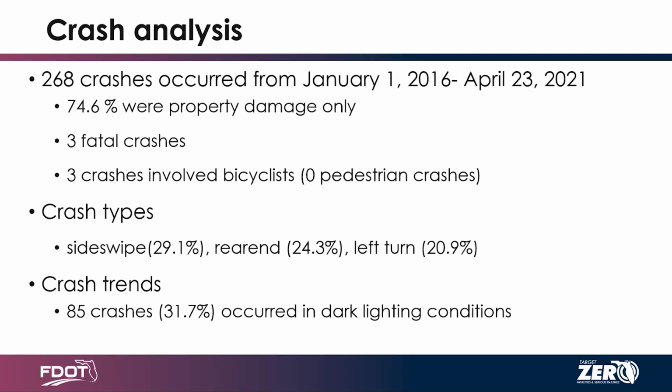The one thing that stood out to me right away was that the major crash type at this intersection was sideswipe. Generally, I'd expect to see rear end or left turn, also known as angle crashes. Those are the most common. So for me, that jumps out immediately. So with that in mind, that's something I would keep in the back of my mind going out in the field: what's happening that there are so many sideswipes at this intersection.